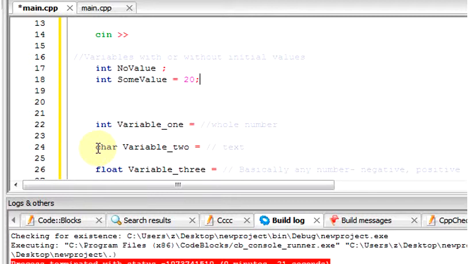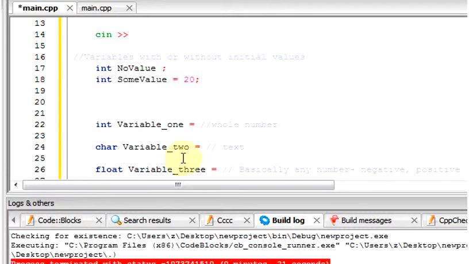This char can be text. So this is the data type, the variable name, and you just type out some text you want. And if the user called upon this variable, instead of a number, the text would come up.